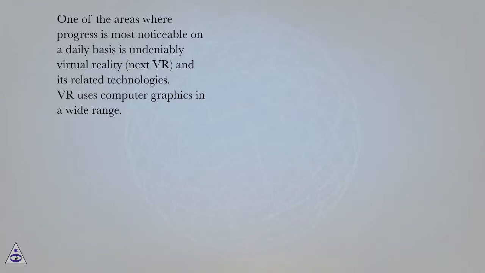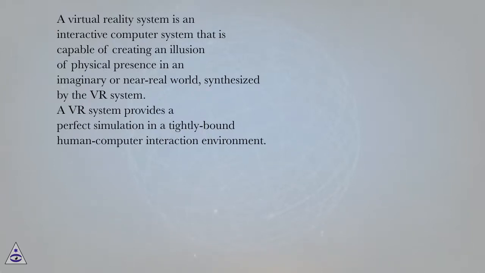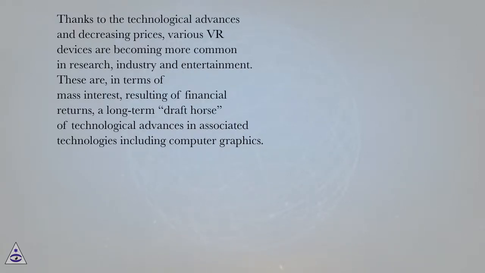VR uses computer graphics in a wide range. A virtual reality system is an interactive computer system that is capable of creating an illusion of physical presence in an imaginary or near real world, synthesized by the VR system. A VR system provides a perfect simulation in a tightly bound human-computer interaction environment. Thanks to the technological advances and decreasing prices, various VR devices are becoming more common in research, industry and entertainment.